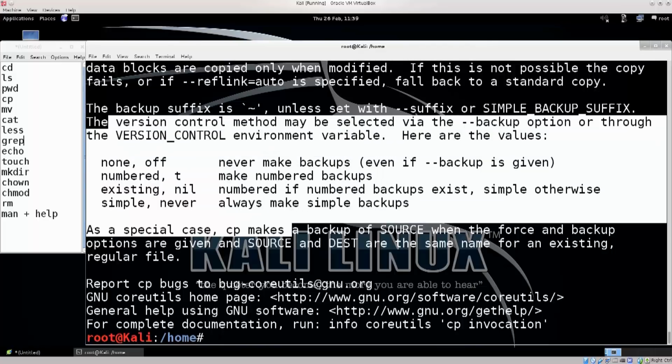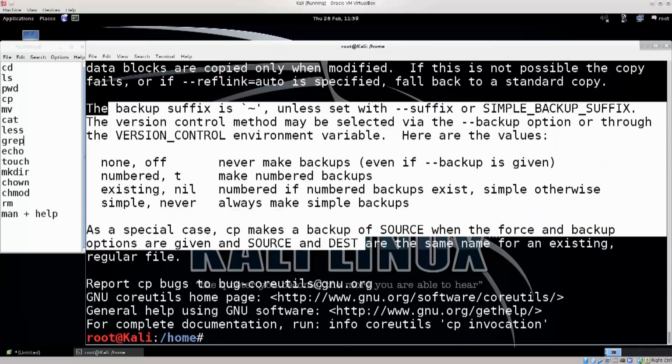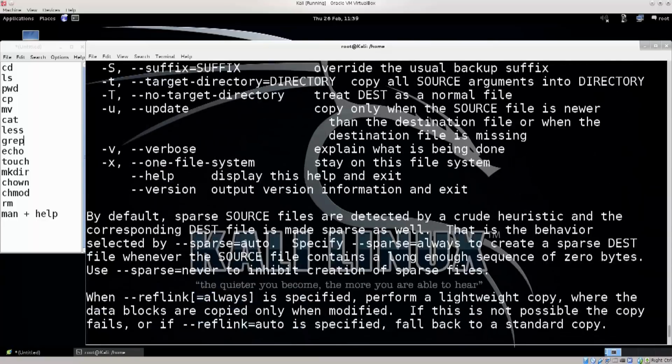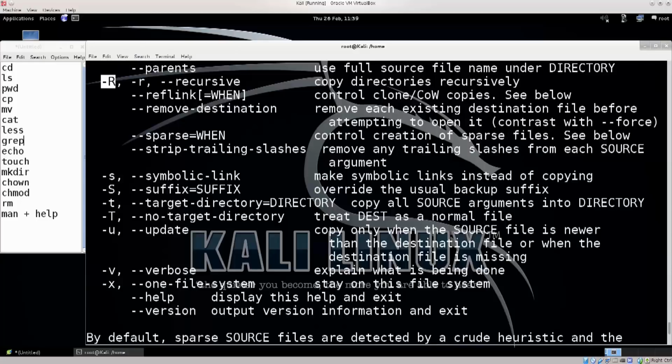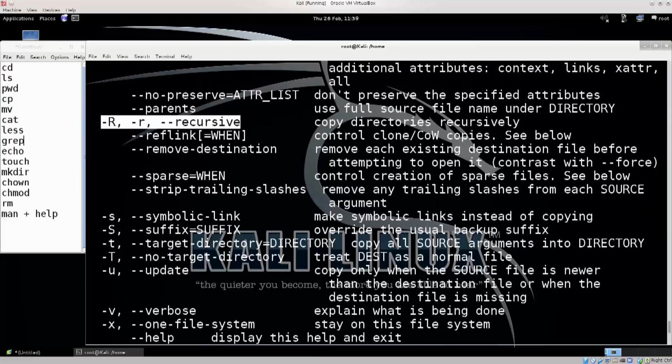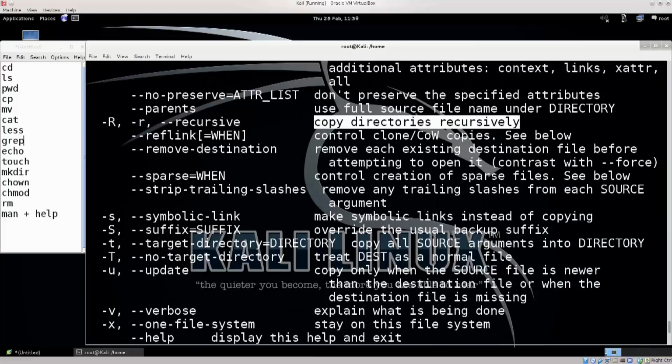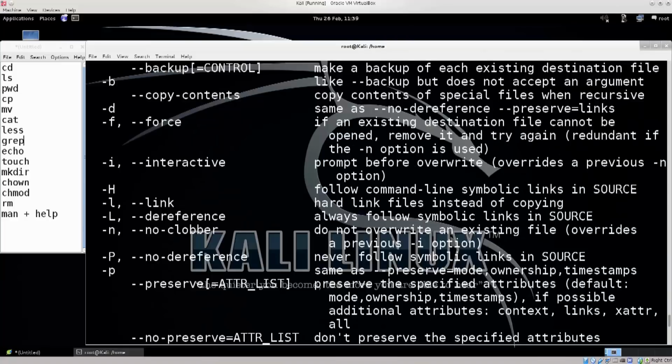I know it looks a bit messy and a bit difficult to see, but you don't actually need to look at all of these things here. You just scroll upwards and there you go. You can see all the arguments. They are listed clearly here. You have the argument, and then you have an explanation of what that argument does. For the time being, you're not going to be able to memorize all of these, but over time, as you practice more and start actually using these commands, you will be remembering more and more without actually wishing it. Basically, you'll be caching the information, so to say.